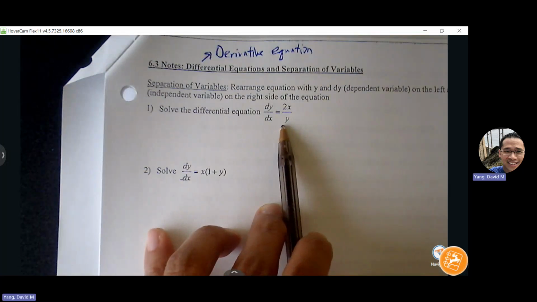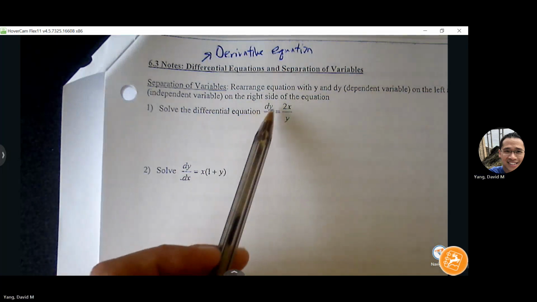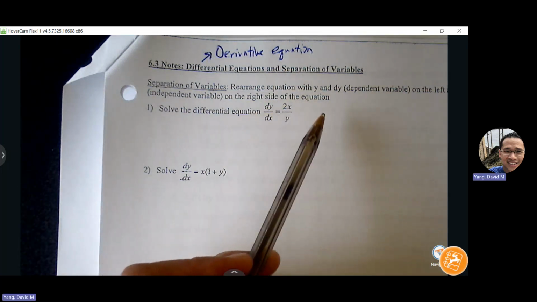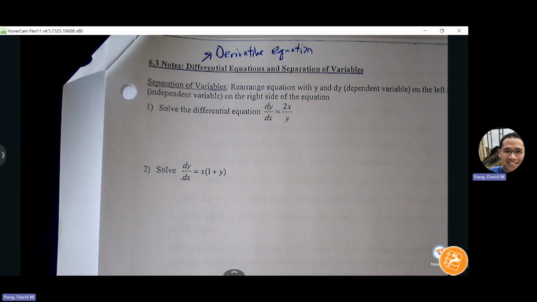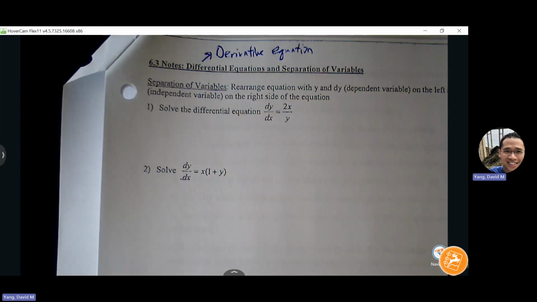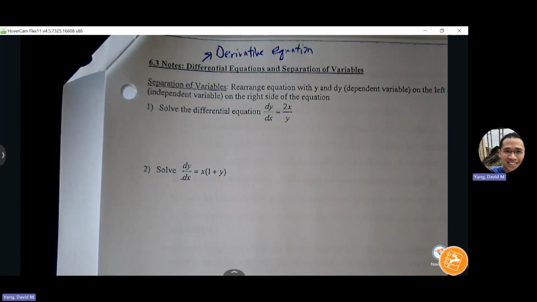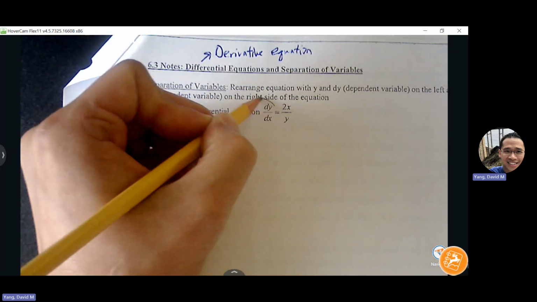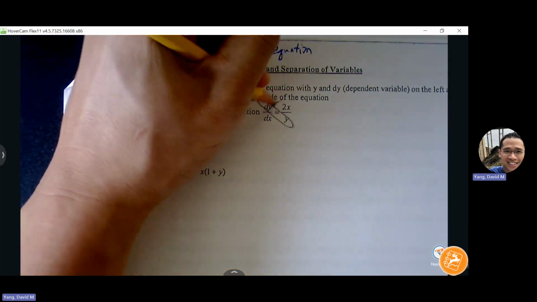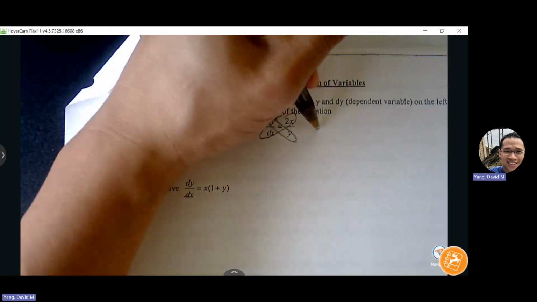What I like to do, and right now, if you can just follow the pattern that I have set, and if you choose to go down another path, or choose not to go through all these setups that I do, that's fine. But for now, it's nice to have some basic structure. It'll be easier for me to present it. The way that I like to start the process is I like to cross multiply. The nice thing about cross multiplying is that it may not separate your variables, but it will get your dy and dx in the right places. It kind of gives you an anchor to begin with. So that's always my first step. I'm going to always cross multiply.